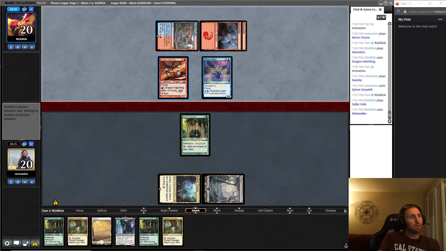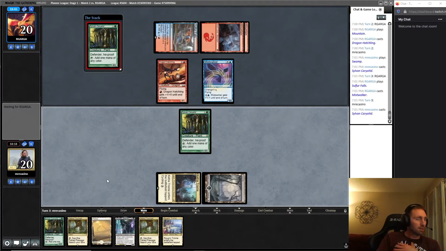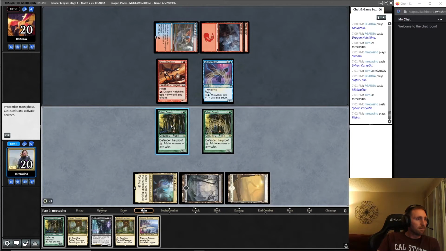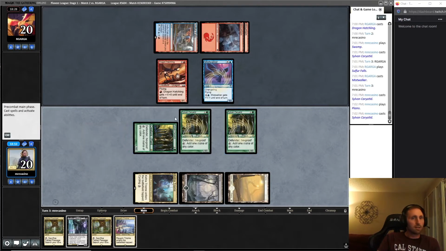Changeling. Okay. Okay, they're just developing their board. Yeah, we're going to double Sylvan here. Pretty straightforward turn. Hold on to this Rugged Triome, which is something I maybe want to cycle. I'm surprised they didn't send in this Dragon Hatchling just to send a message. The intent would have been very clear.